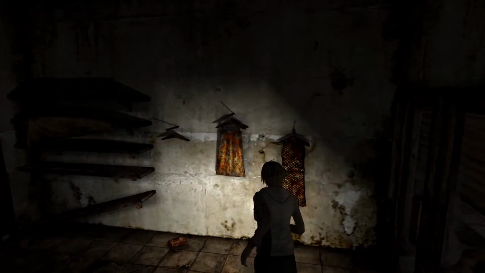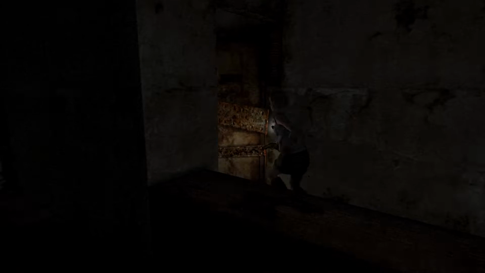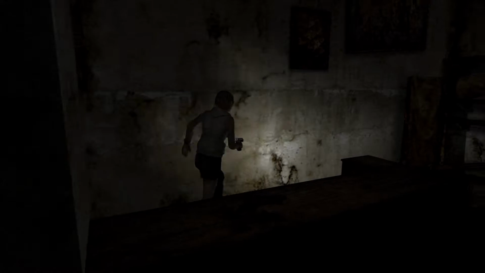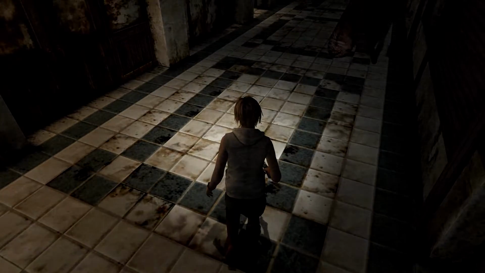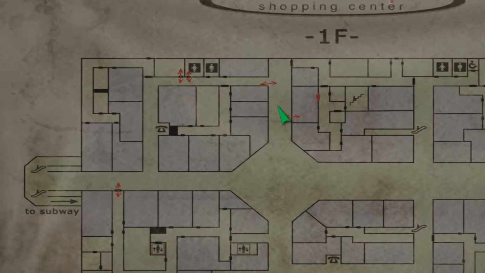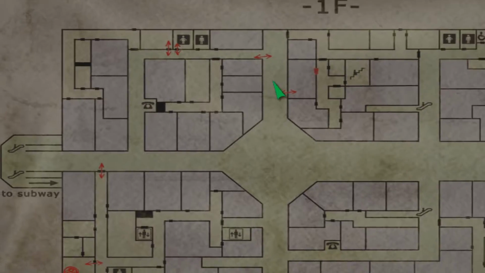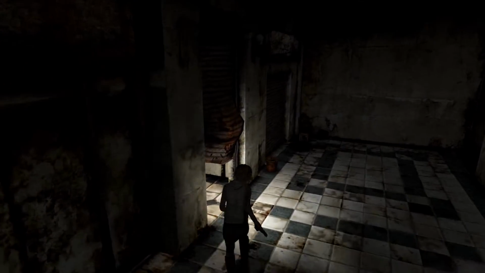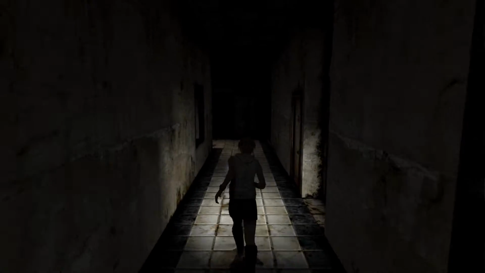Right here, there's a hanger. You want to pick that up. You can come over here and examine this door for a neat little scare. Pretty cool. Alright, now I just want to run back. We want to make it all the way over to that door on the map. It's not marked on the map, which is pretty funny, but there is, in fact, a door there. Alright, just some backtracking.